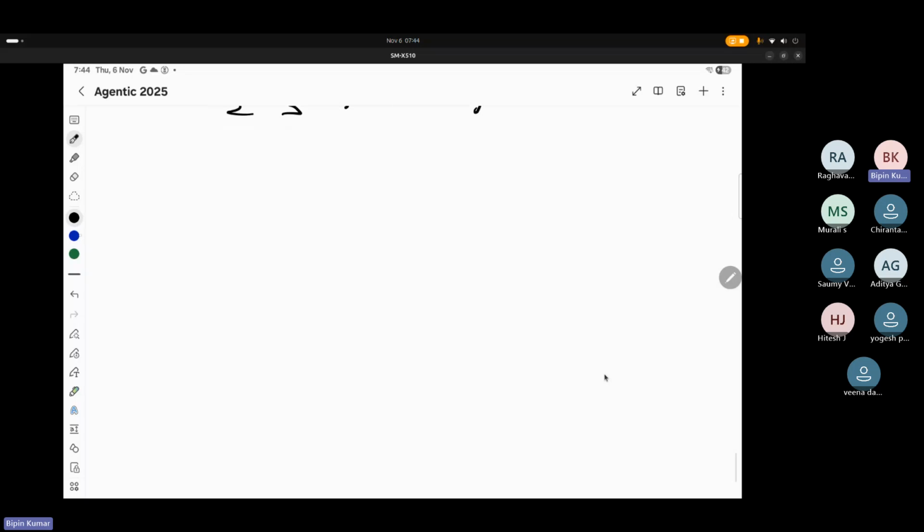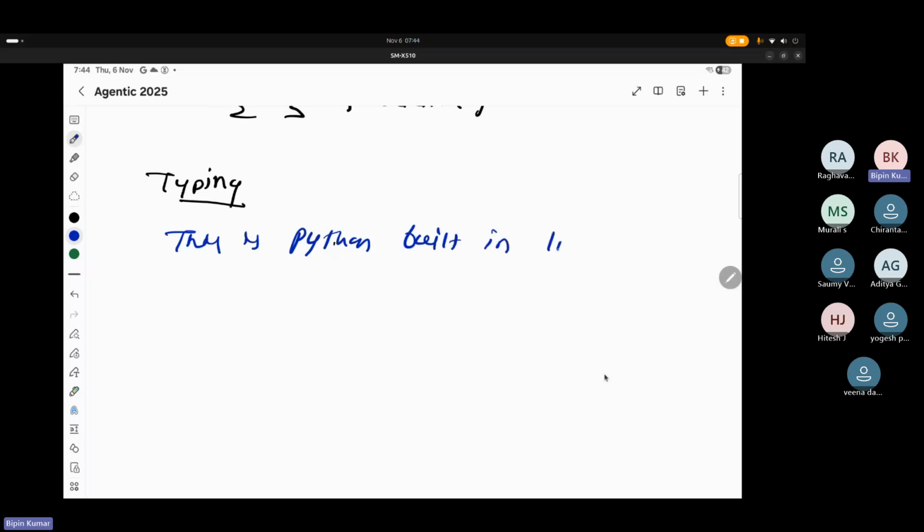So there is a typing library. This is a Python built-in library. Built-in means you don't have to import anything to use it; it is already pre-built in the Python package.